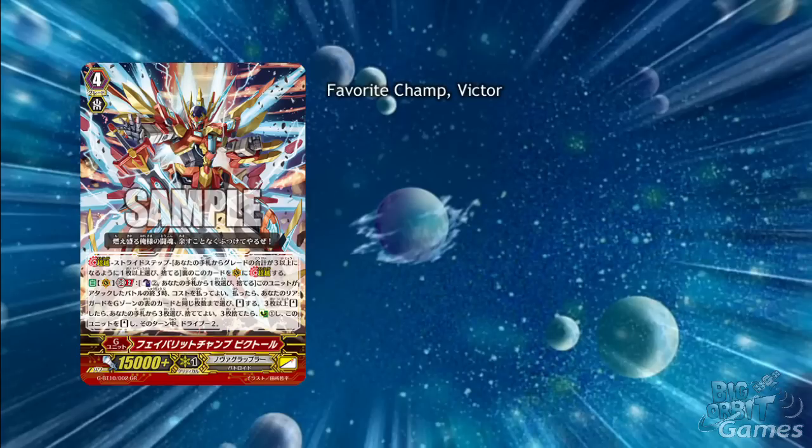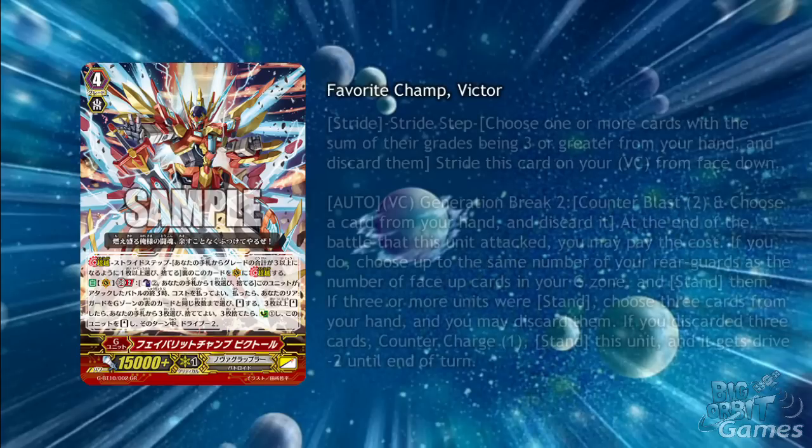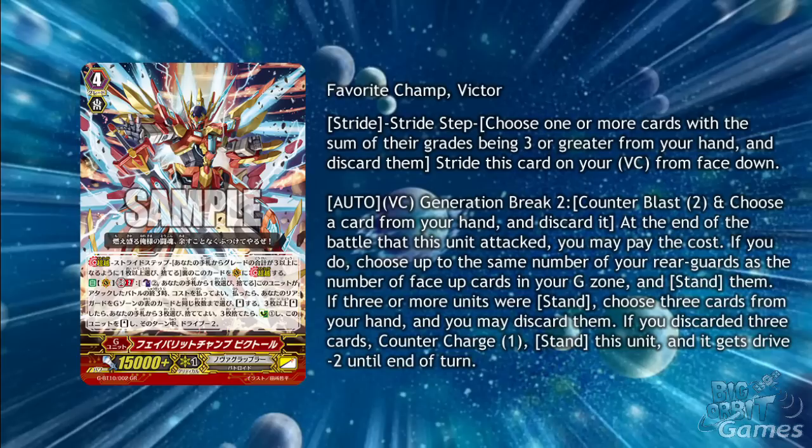He has Auto on the Vanguard Circle, Generation Break 2, Counterblast 2, and choose a card from your hand and discard it. At the end of the battle that this unit attacked, you may pay the cost. If you do, choose up to the same number of rearguards as the number of face-up cards in your G-Zone and stand them. If 3 or more units were stood, choose 3 cards from your hand and you may discard them. If you discarded 3 cards, countercharge 1, stand this unit, and it gets drive -2 until the end of turn.